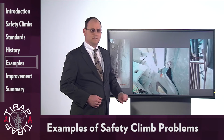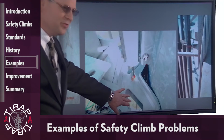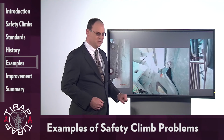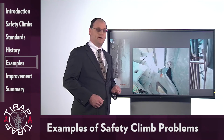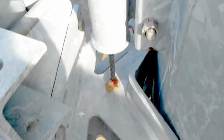They knew that the mount was going to impact the safety climb cable's path. As we talked about, we can't do that. They took the time and effort to drill through the mount, the effort to rig their cable so they could bring it through the mount and have it installed this way because they thought that was the right thing to do. Unfortunately, it impacts the structural integrity of the mount because it wasn't designed to have that hole there. It gives us the opportunity for corrosion, and it also gives us the opportunity for the cable to take wear at that location.